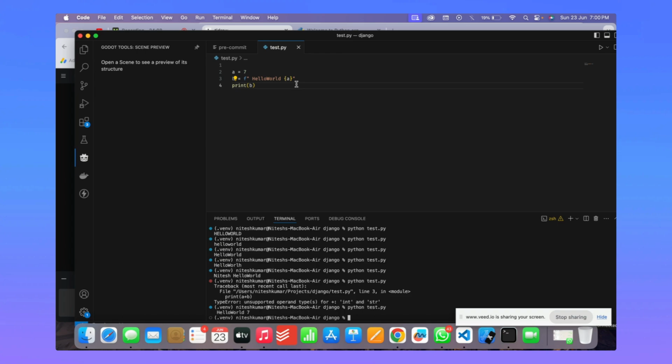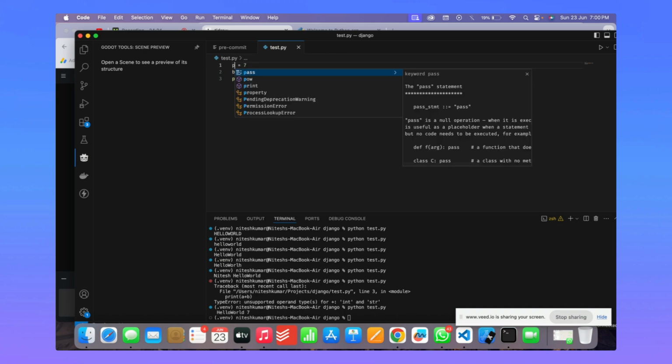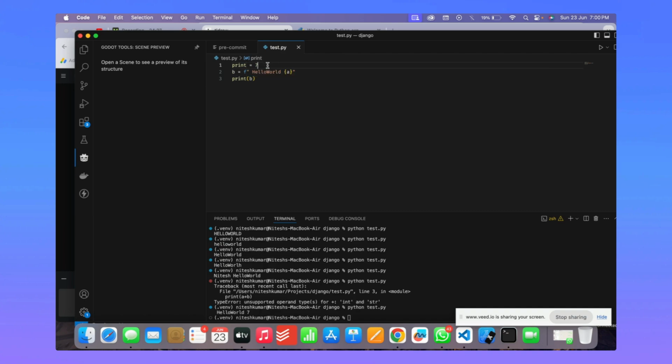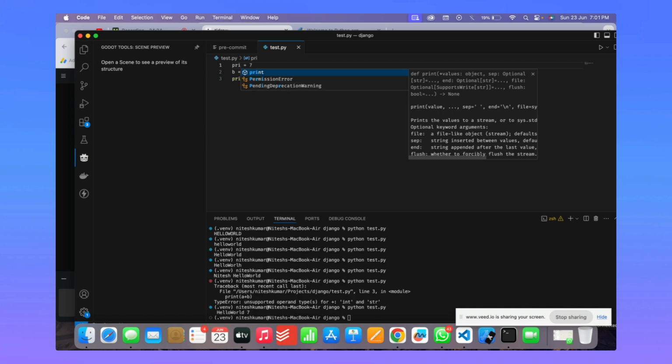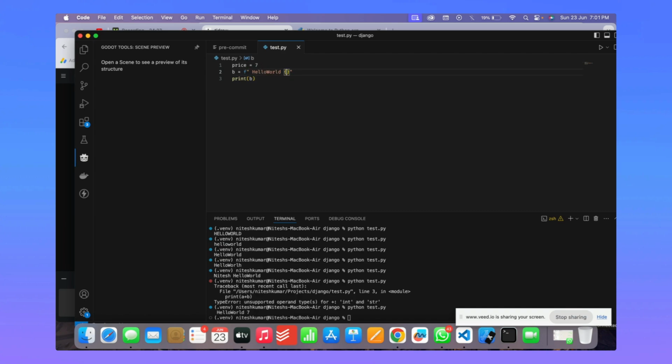So let's say this was one of the ways. And like inbuilt, there are multiple ways to modify the string. So let's say you have something called price, and this price is 7. But let's say if I write the price, I want to have it in decimal format instead of 7. I want this price to be in decimal format. So what can I do?